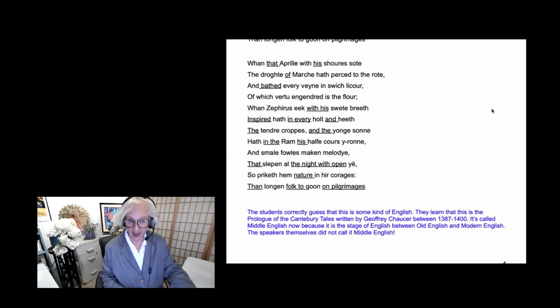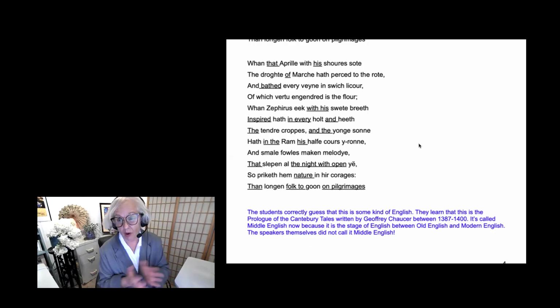I introduced the students to the Canterbury Tales. Geoffrey Chaucer, the 15th century, and we talk about the Norman invasion and how that brought Norman French into English, and we identify these import words and talk about how every language, most languages, maybe all languages, have import words. Now, then we paraphrase the poem line by line. So the students have an understanding of the action of the poem.